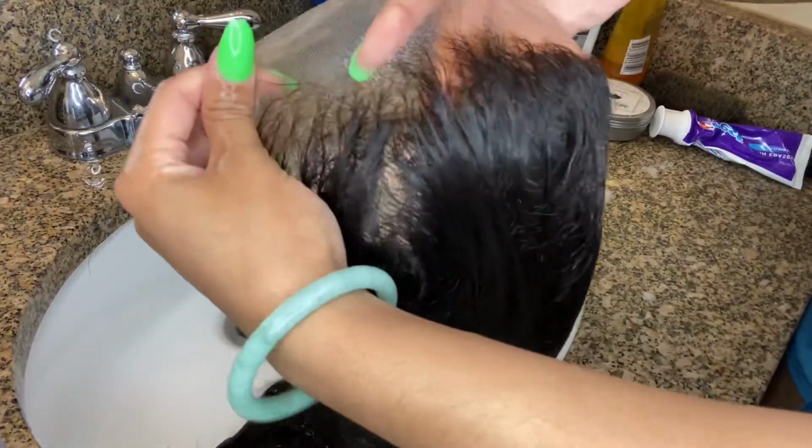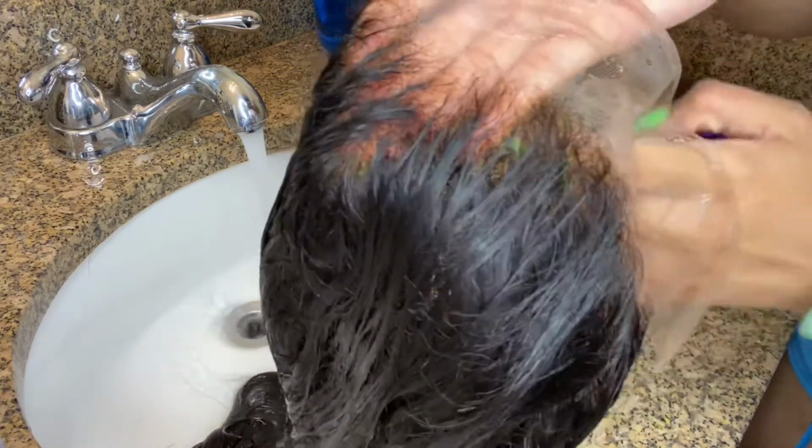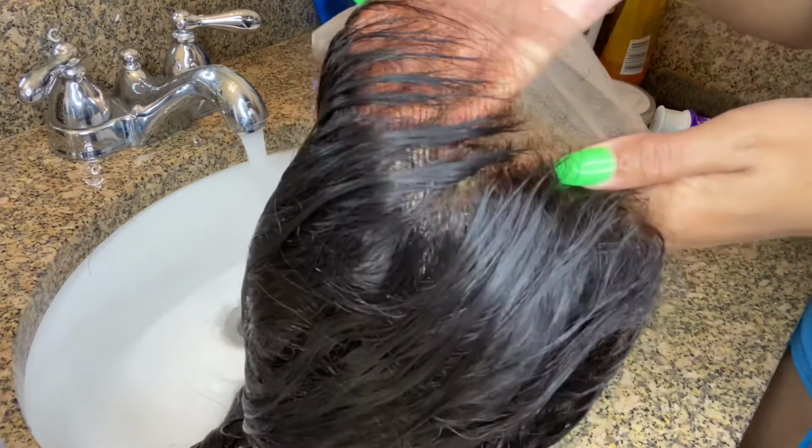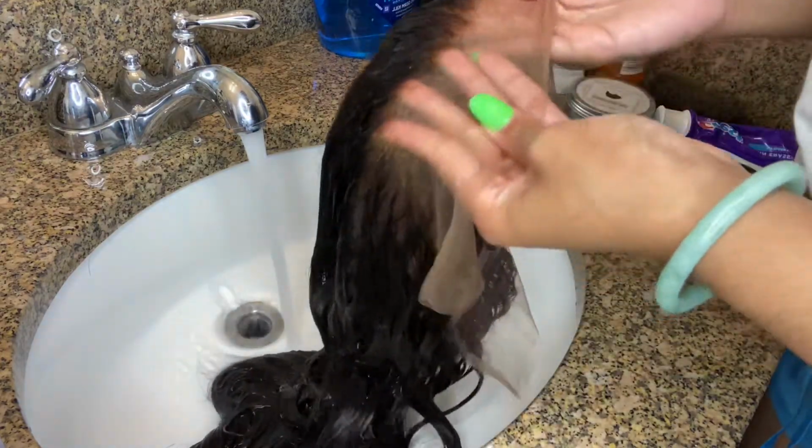I had to show y'all during the wash. You see how it's giving scalp. It's a little more realistic without the really dark knots and everything. I'm going to show you once I put it on the actual wig head itself. But for right now, I'm just shampooing and conditioning the wig.